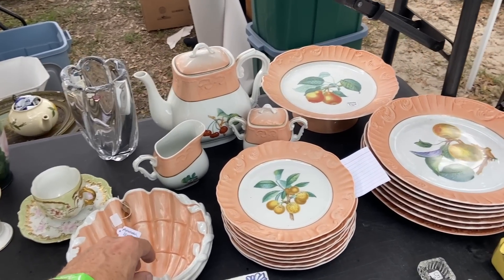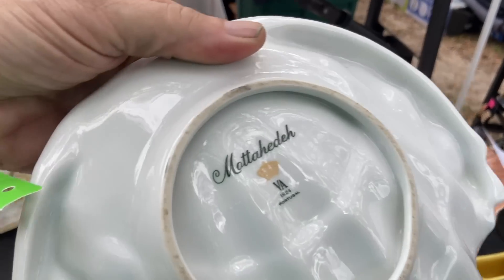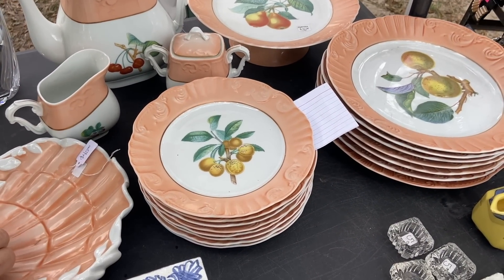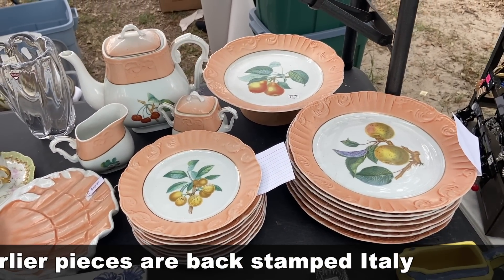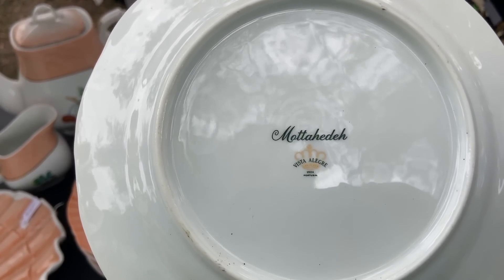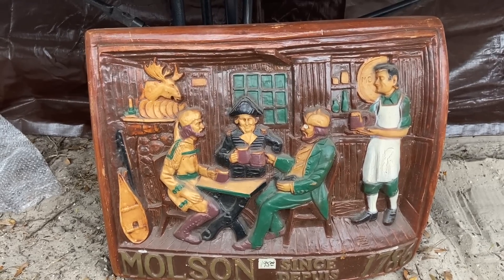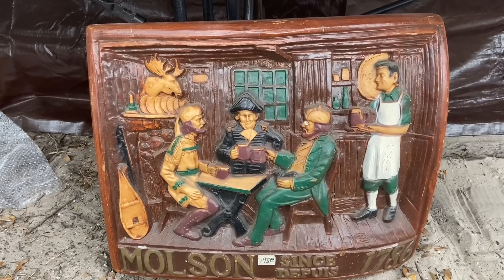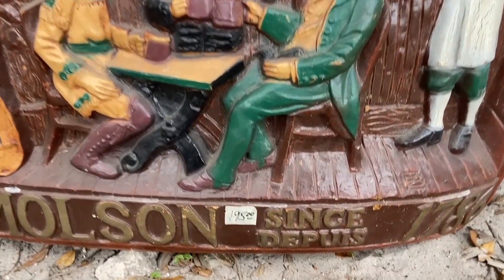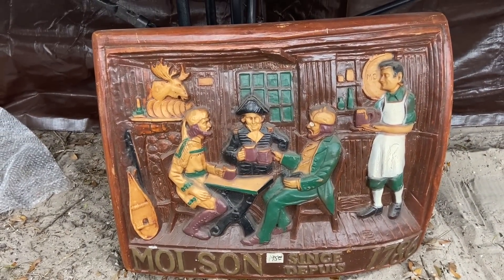This is a name you will find because it's relatively recent but the pieces look a lot like Davenport China from England from the 19th century. But the label is Matajeta, made in Portugal. Portuguese ceramics really came into the market heavily in our country around 1990, so these are more recent than they look. But they have a good look and they are good quality. The company's actually been in business since 1824. And this appears to be Sirocco wood — the formed composite material advertising Molson beer since 1876. This would have been made for the Canadian market because it has it in French as well as English. Priced at $1.95 — this should date to about 1940.